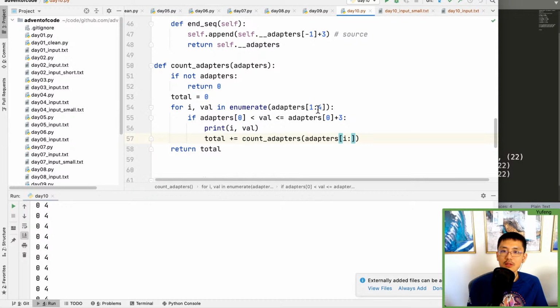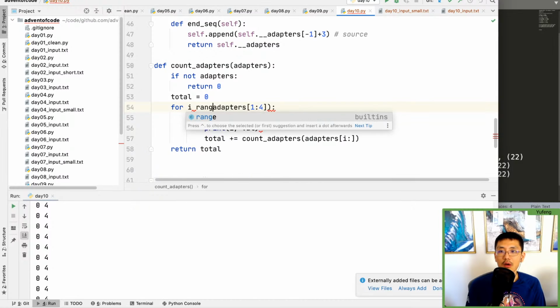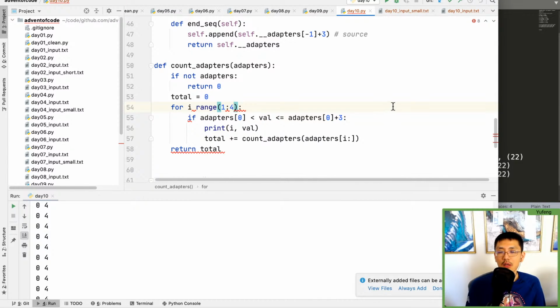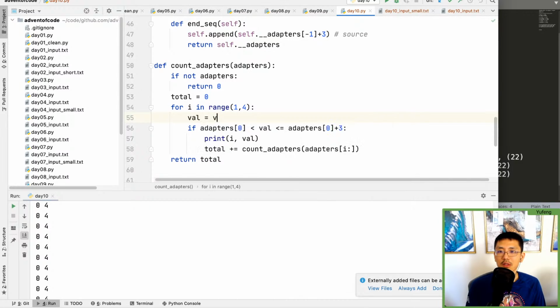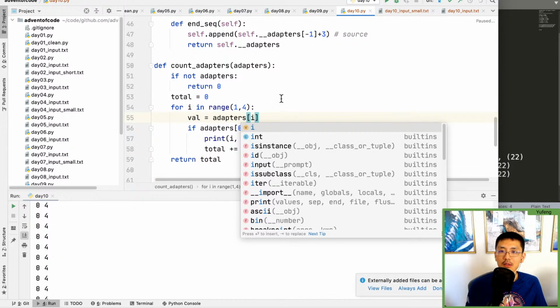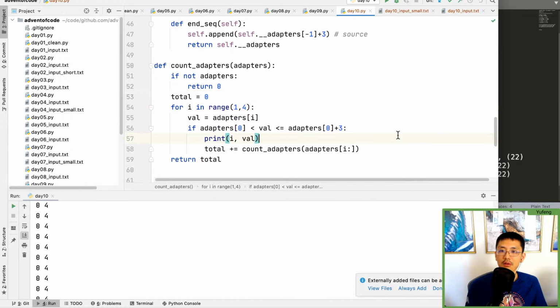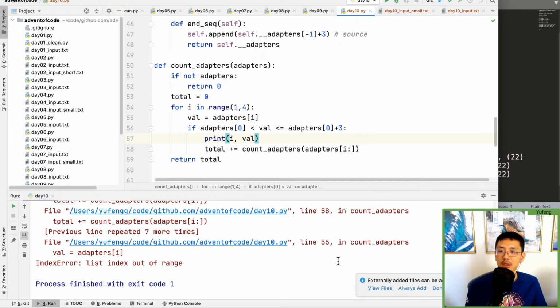What we really need to do, since this is hard coded, I mean, it is essentially hard coded, let's just get I in range 1 through 4 and call this range call correctly and say value equals adapters at I. So now we have a consistent language around what I and value should be.